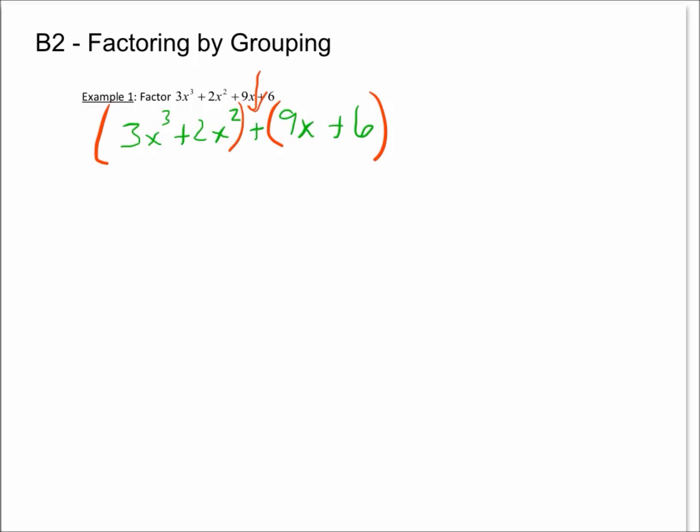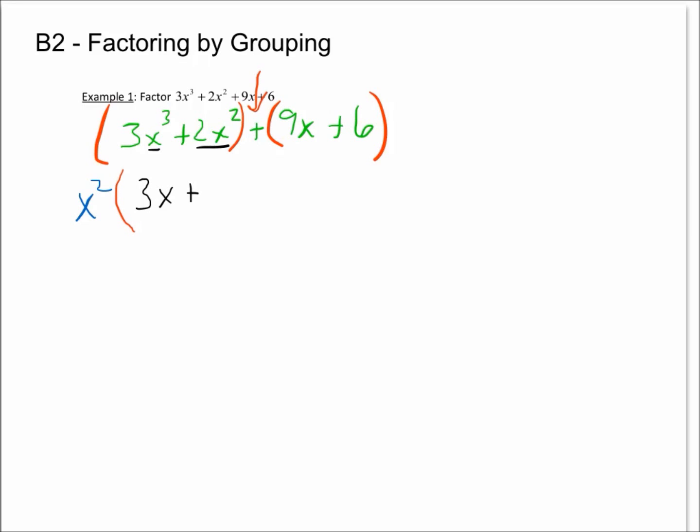The numbers 3 and 2, now there's nothing that divides into both 3 and 2. But I've got 3 x's here and 2 x's here. This means that I can pull out an x squared on the outside. Now, what's left on the inside? Well, I didn't pull out any numbers, so there's a 3. I originally had 3 x's, and I took 2 out, which means 1's left, then a plus.